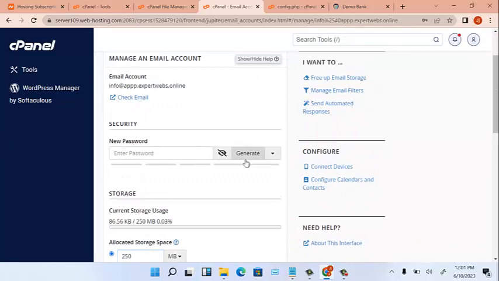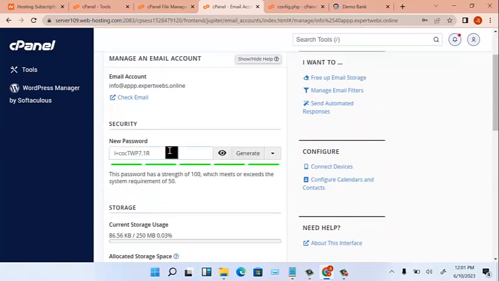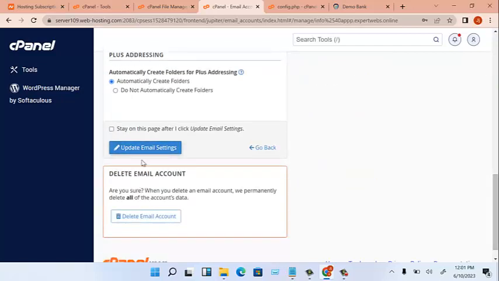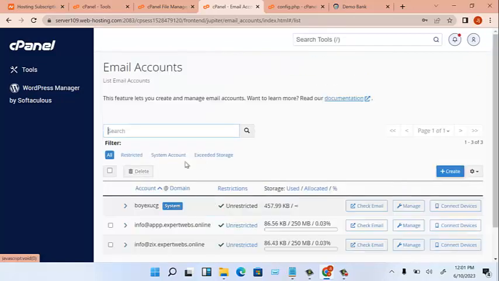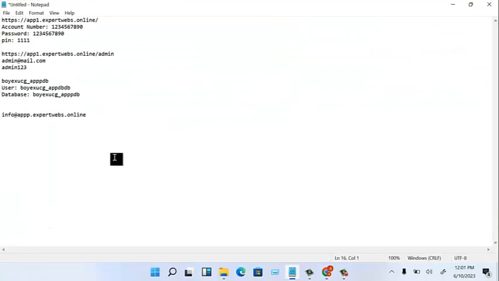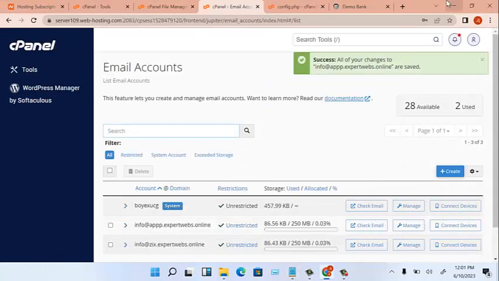So let's come in. We are changing the password right now because we didn't keep the last one. So copy, we update email settings. So we have a new password now. We paste it on our notepad so that you can use it when you want to.